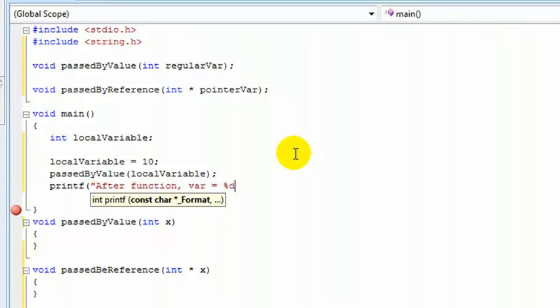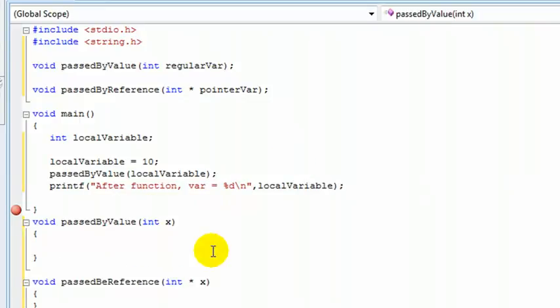and then I put a printf in here to print the value of this variable after I come back from the function. So in our passed by value function, which receives this integer variable x, I'll say x equals 20. So we're calling this passed by value function, which takes an integer variable, and passing it the variable local variable.